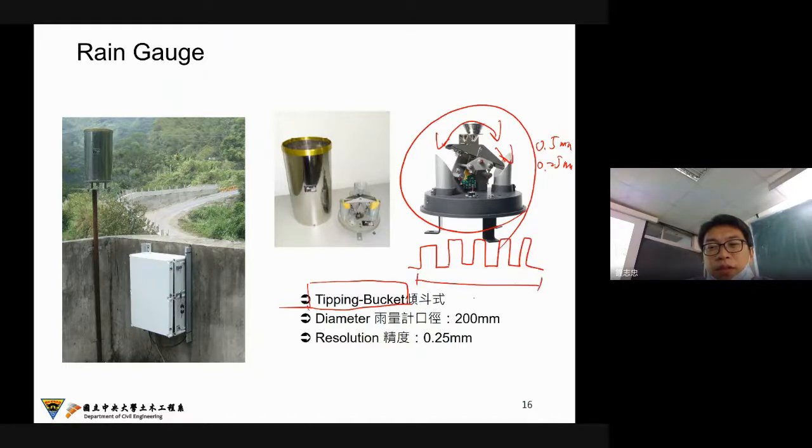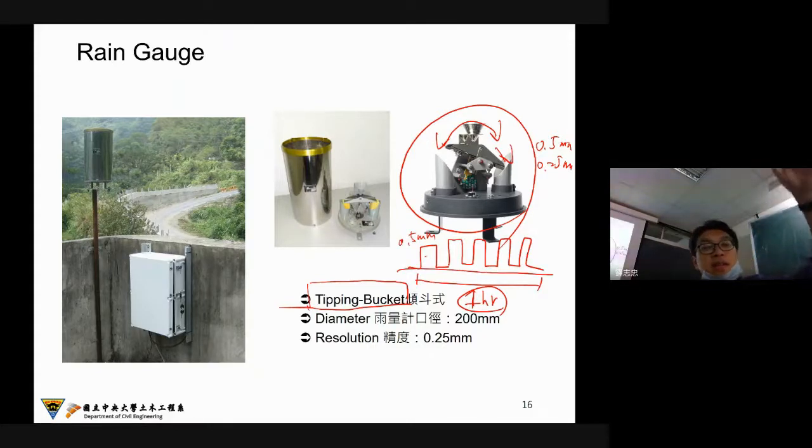Okay, if this is in 1 hour, so each one may be 0.5 millimeters. So I get maybe 5 counts of the tipping bucket. So what is the accumulation, the summation of the rainfall?